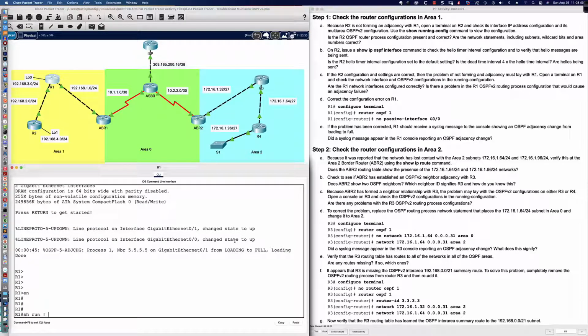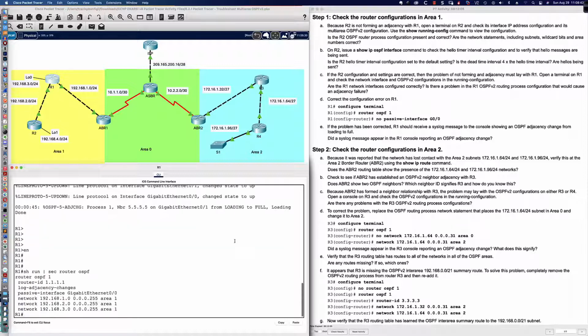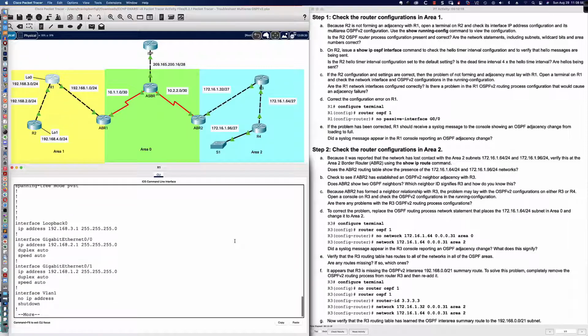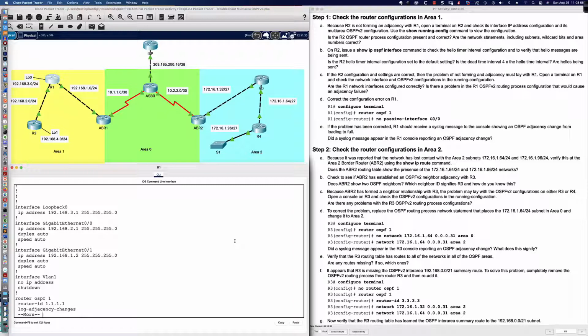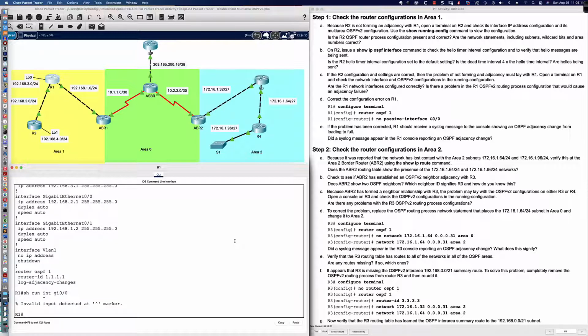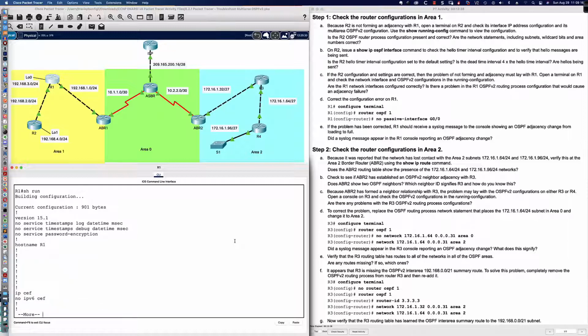So I could say show run, pipe it to section router ospf. And here is where we would see the passive-interface Gig 0/0 command. Now, we could also, as they recommend, do a show run. However, I think this is just a little sloppy in terms of getting to what you're looking for. However, with Packet Tracer, there are times when you're going to have to say show run to get to something. If I said show run int gig 0/0, you can see that it doesn't support that command.